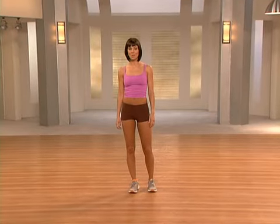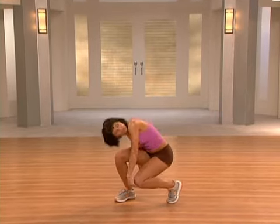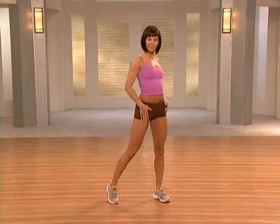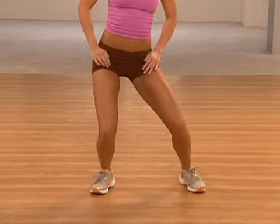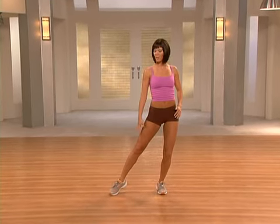This move is called drop it like it's hot, and it looks like this. Press, roll it up, work those hips, and press. Roll it up, and work those hips. Now let's really break it down, because there's lots of hot moves in here. So let's focus on the hips first. Starting on the right side, we're going to take it down to the right, down to the left, and then make this one long all the way over. You can straighten your leg out here.